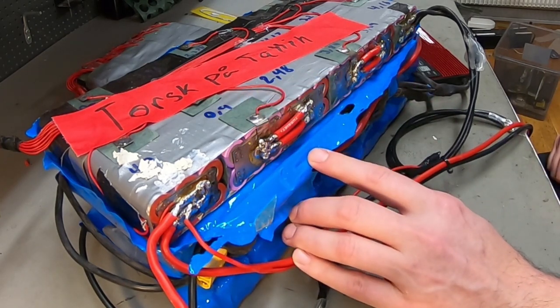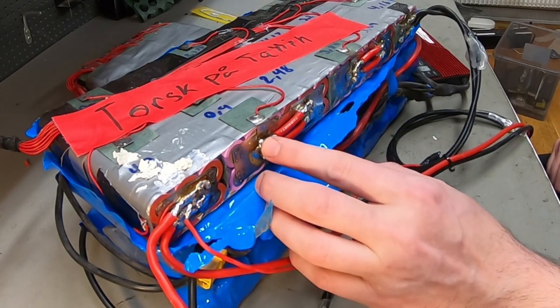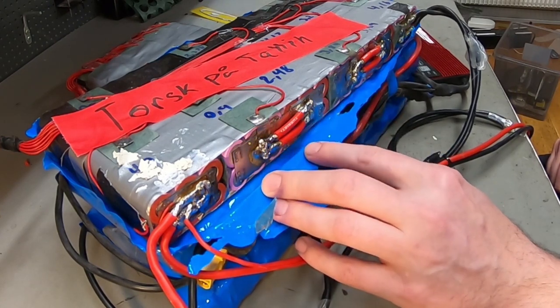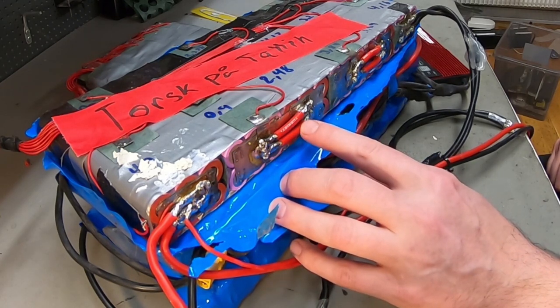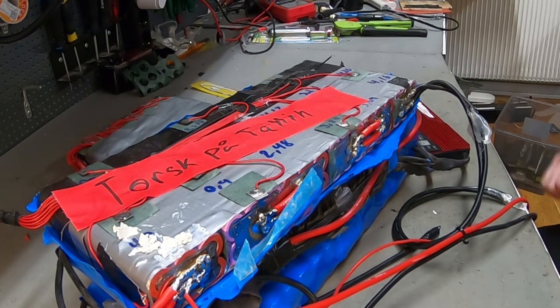They are using two layers of super thick nickel, and they must have an extremely powerful spot welder. So these cells are getting really, really hot when spot welding. And then they also add these extra wires. I don't know how many amps they're trying to pull out of this. I'm guessing like 100 amps or something, while they're adding all this extra stuff.